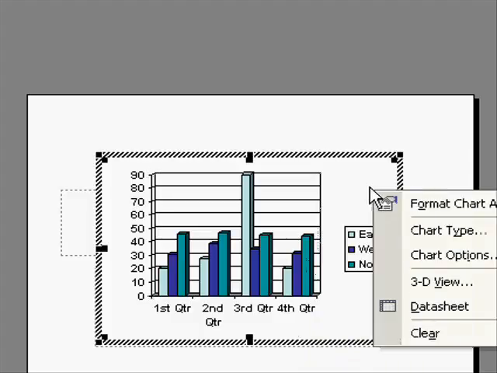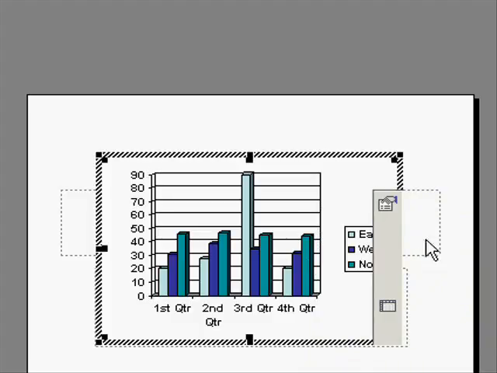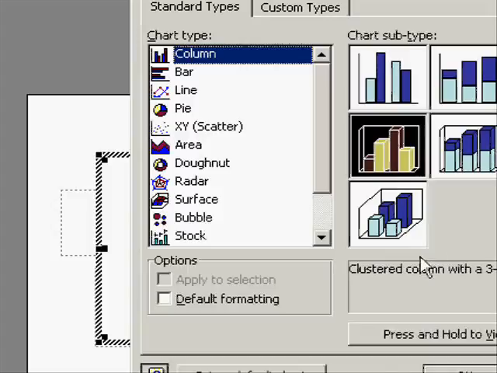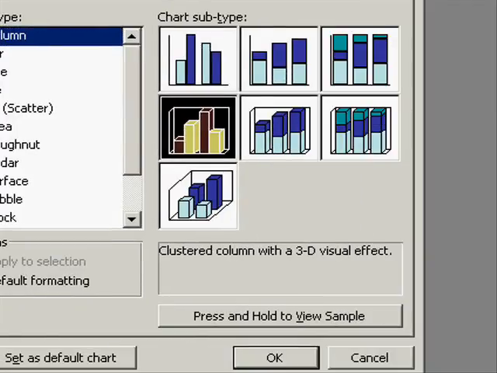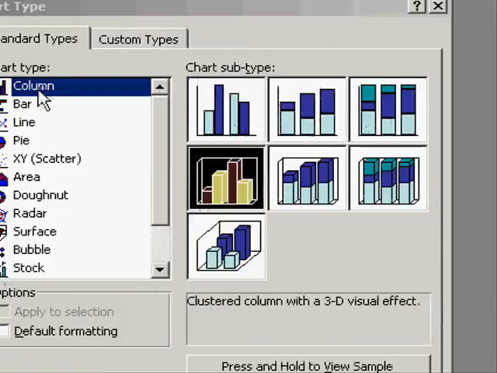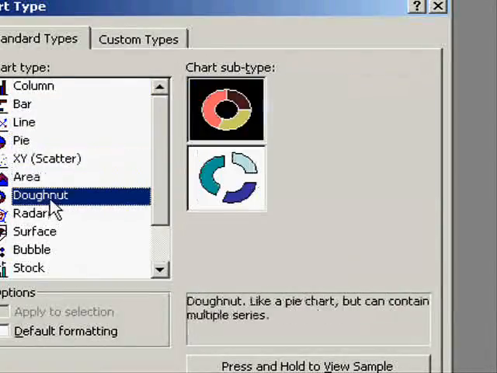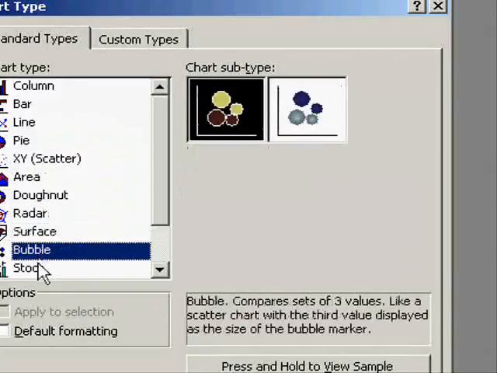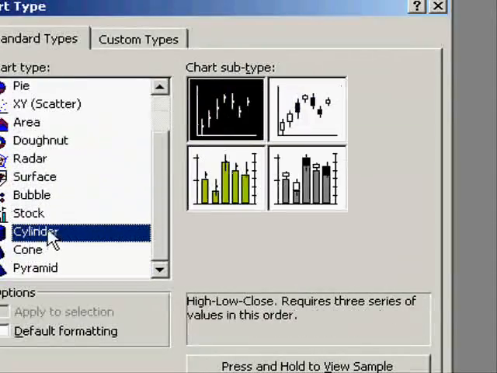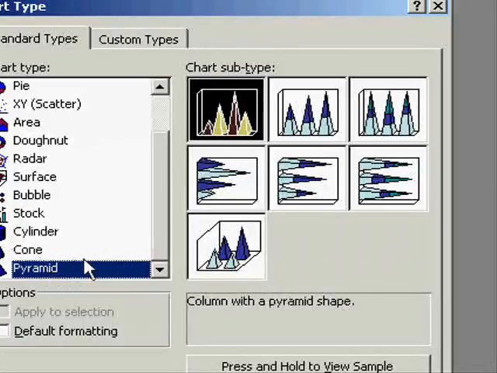There, and then you will see chart type, and then you will see all the other charts for Microsoft PowerPoint. As you can see, there's column, bar, line, pie, scatter, area, donut, radar, surface, bubble, stock, and cylinder, cone, pyramid. These are all variations of bar graphs.